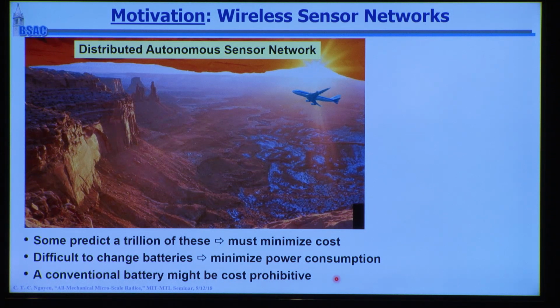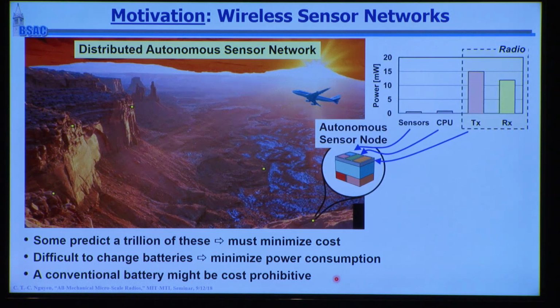Well, we're all talking about IoT, or people will call it a trillion sensor network. These ideas have been around for a long time. This is actually a picture that I use in one of my DARPA slides to try to sell some of these types of programs. You'd fly a plane over some rough terrain here. You drop down sensors. Each of them would have a CPU, a sensor, some kind of energy source. And they would self-form their own network. This would all be wireless here.